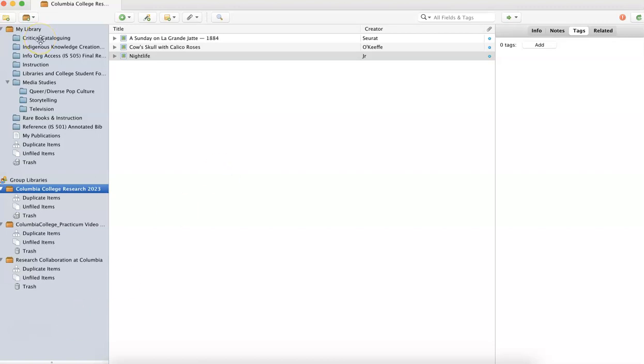You can also find information on using the Zotero browser extension that we talked about earlier in this video, setting up your Zotero group libraries, or just organizing your research using Zotero through the Zotero research guide available at library.colum.edu.